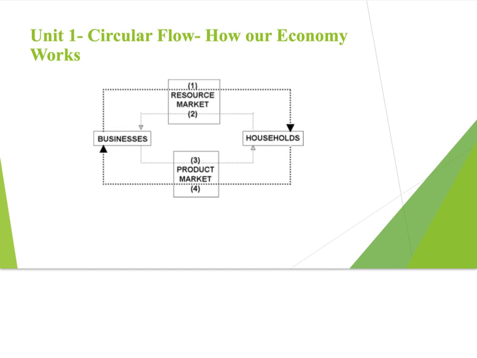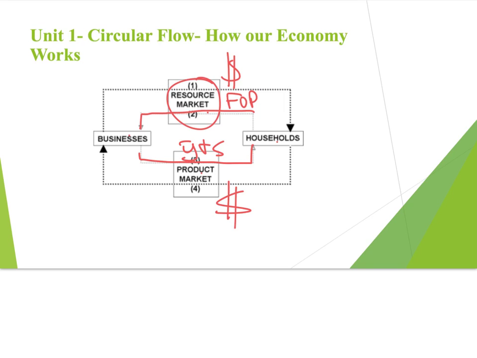Here's a representation of the economy we call circular flow, how our economy works. So we have the various players, households, businesses, and the market's resource and product. So if we follow the money trail first, households through the products market, we send money to businesses, and business sends money to us through the resource market as we sell our factors of production. So businesses put into the product market goods and services, and households through the resource market put in our factors of production, land, labor, capital, entrepreneurship. So the economy goes round.